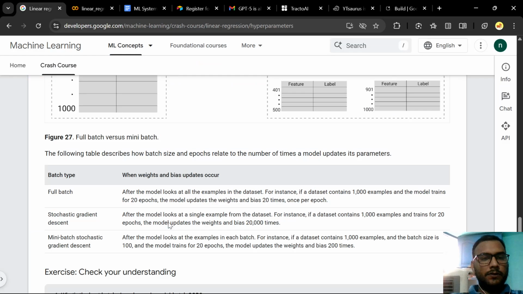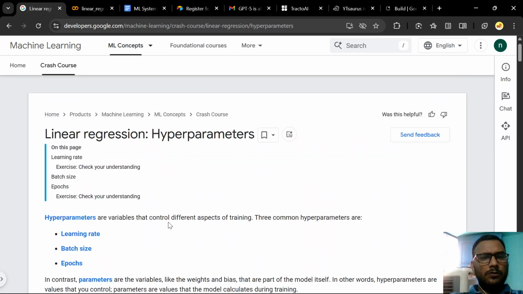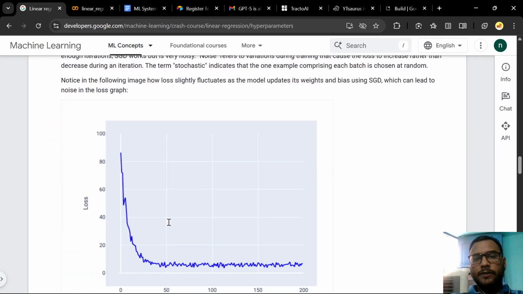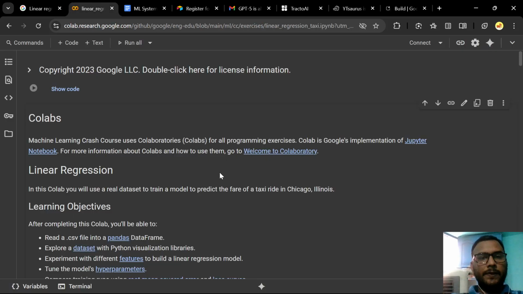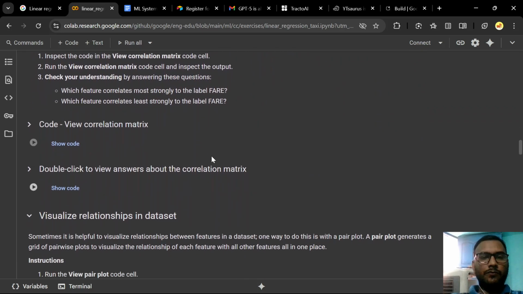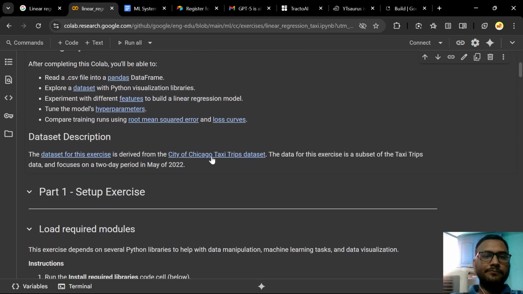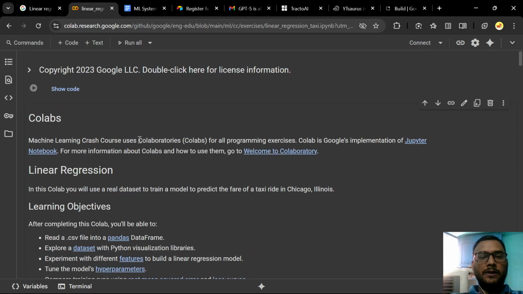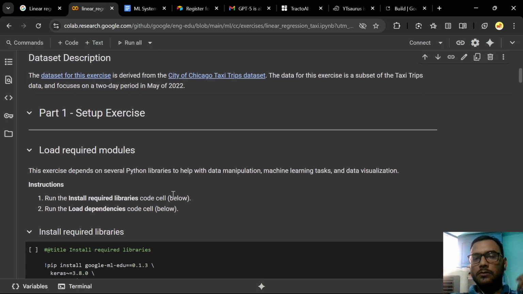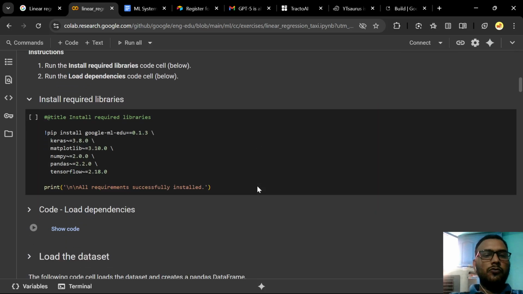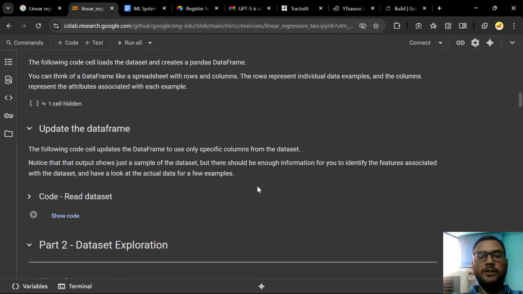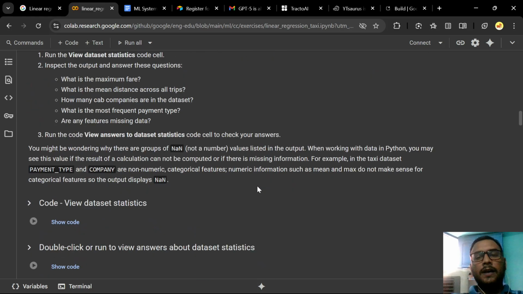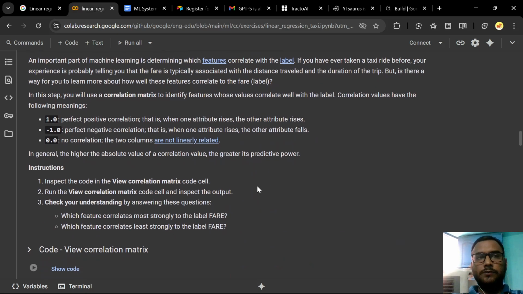Okay, anything else that I want to discuss? In the next part, we will implement this in a program where we take a particular data set and explore or visualize it. Here in the Google Colab example, they have taken a data set for Chicago taxi fares, and we will predict what the taxi fare would be for a particular month. So we will install particular libraries, load the data set, take one feature and train the model, and see the predictive power or the relation between that feature and the label.